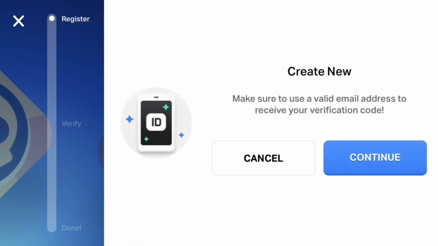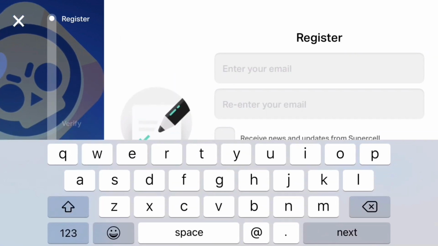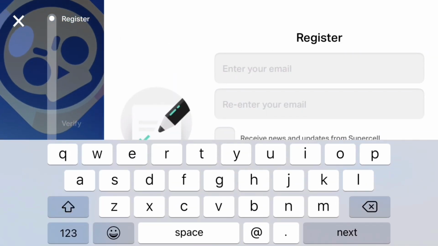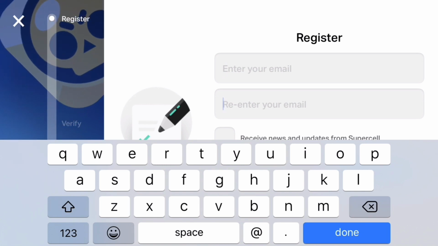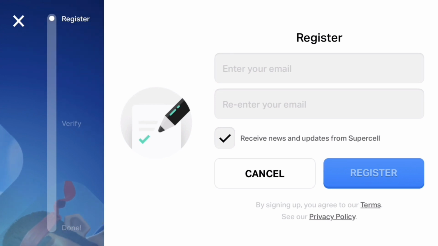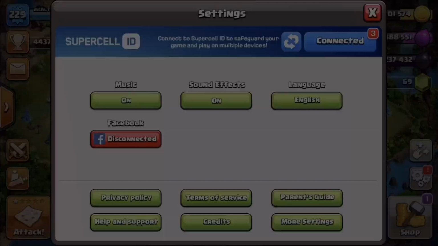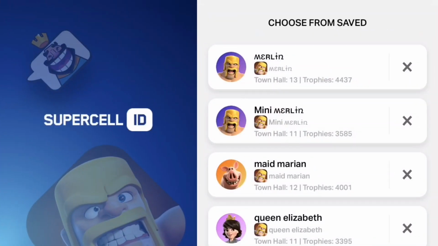You re-enter the email address and you choose whether you want to receive news and updates from Supercell ID as well. You usually also get a button if you actually do this. I haven't done it for a while, I'm not going to do it right now, register another one. But you usually get a button to remember you on that device, and that's very useful because then we can use this fast switch button to get a list of all the Supercell IDs that we've connected up to the game previously that we've asked to be remembered on this device.